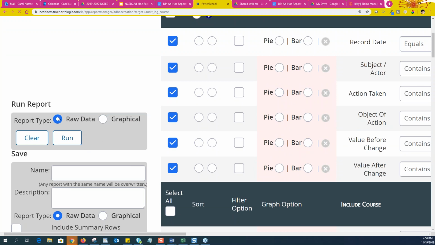I can also choose to change whether I'm running raw data or graphical when I'm running a report. If any of you are running any graphical reports, I would love to talk to you about that and see what reports you're running. I really haven't had a chance to play with the graphical reports to see how they're coming out.